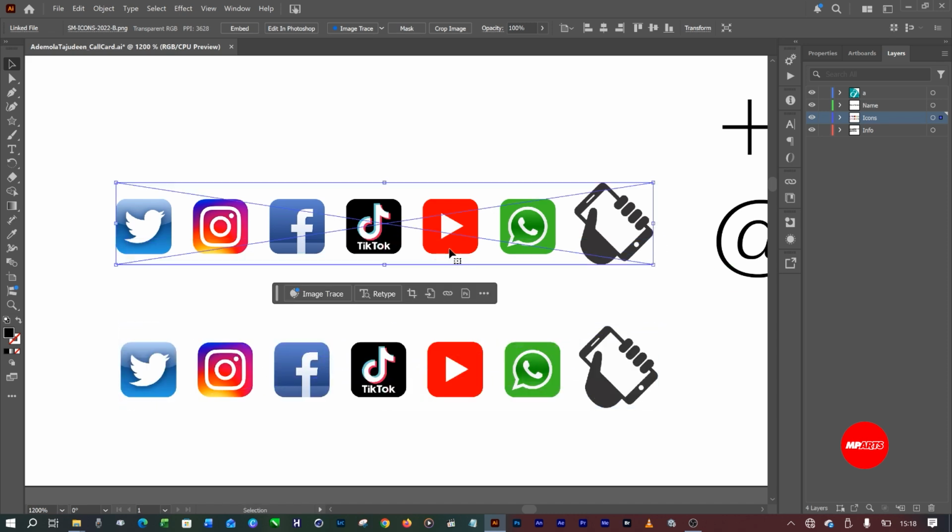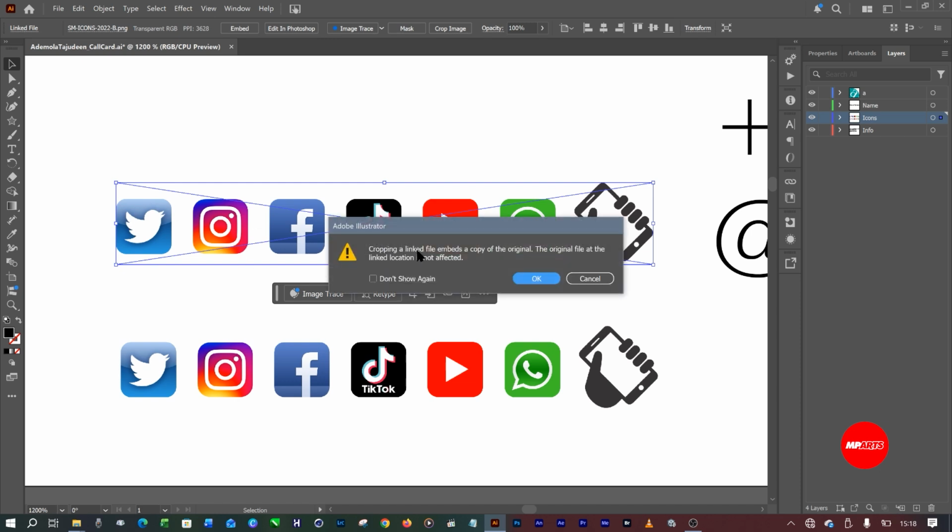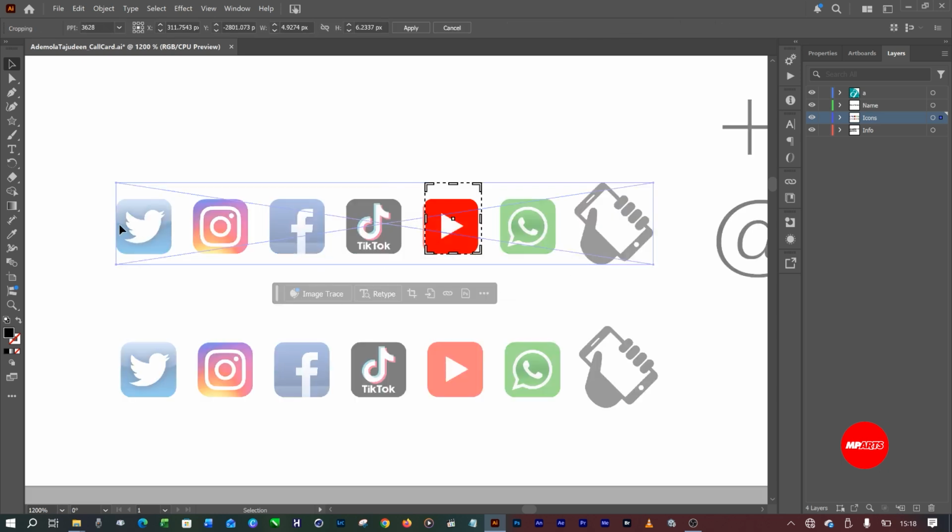Leave this on there. This is the one. We start to crop. Let's crop, cropping a linked file. The original file is not affected. Okay. Alright.